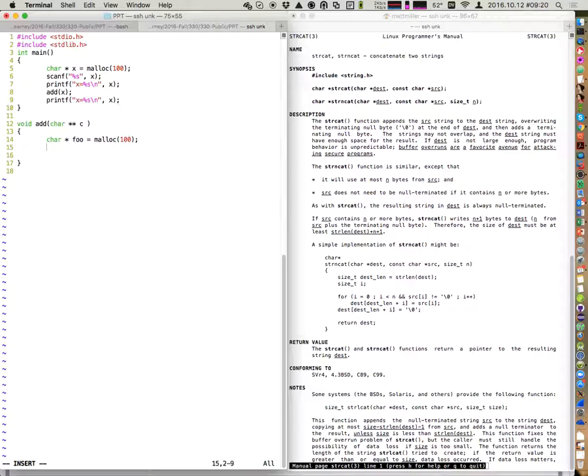Okay, so we're going to use a couple functions. One is strcpy, so we can copy data from one string to another. So let me do a strcpy. Destination foo. What could I add at the beginning? I'll add some dollar signs. And then I can use strcat, to concatenate two strings.